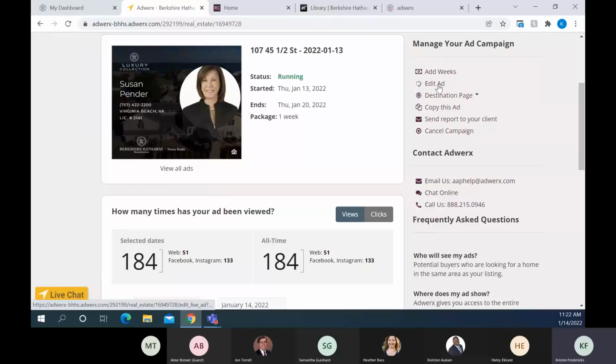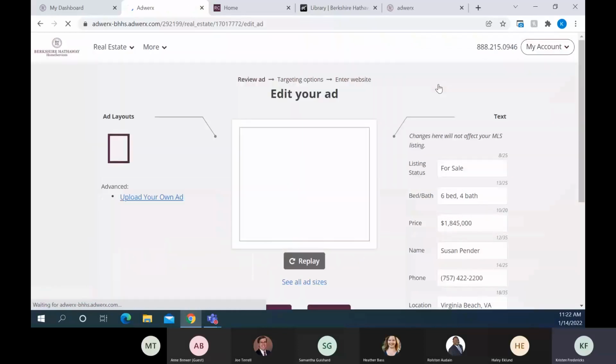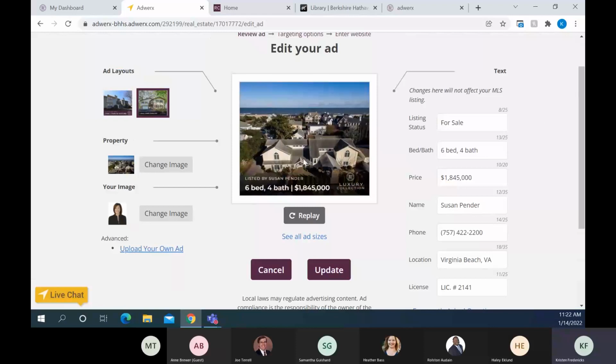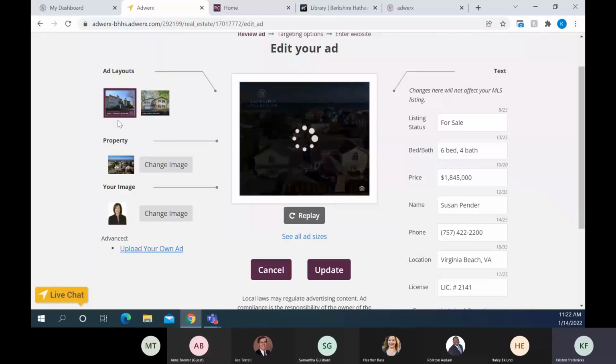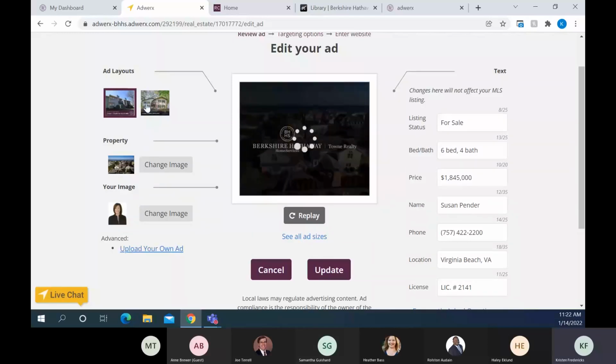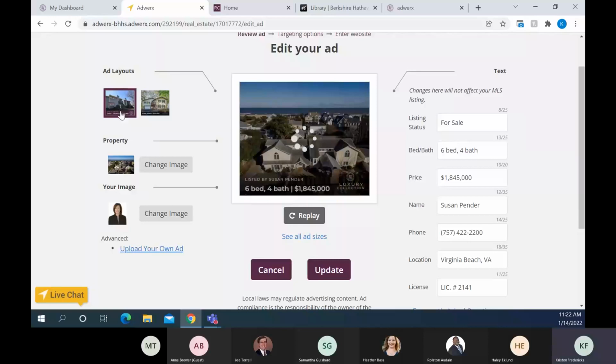You can edit the ad. Just click that Edit Ad button here. And it's going to allow you to edit all sorts of different fields in here. I do want you to notice this property happens to be in the luxury collection, but those motion ads are available in the Cabernet as well for homes that are not in the luxury collection. You can also take the luxury collection box off of it if you want to run in Cabernet instead. So it is going to go ahead and update.